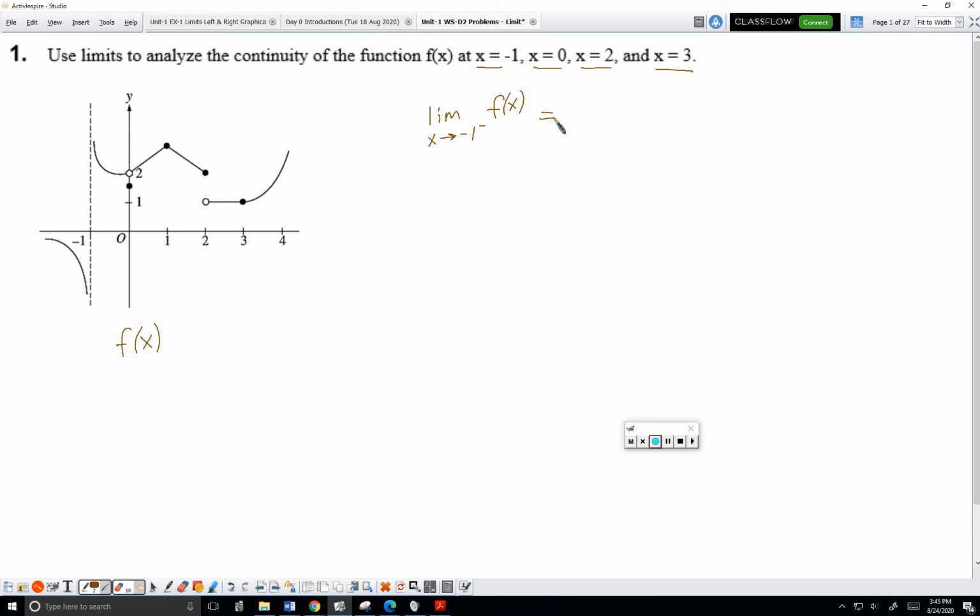So the limit as x approaches -1 from the left, at x equal -1, I have a vertical asymptote. So wherever there's a vertical asymptote, we talked about in class, that means the limit from the left and the right and the overall limit will all be non-existent. If you want to write DNE, that's okay. Actually, in practice for the AP test, we shouldn't do that. We need to write out non-existent.